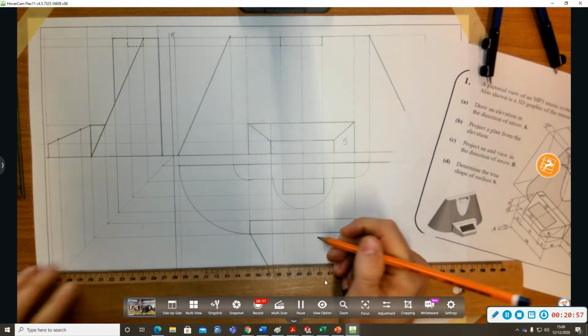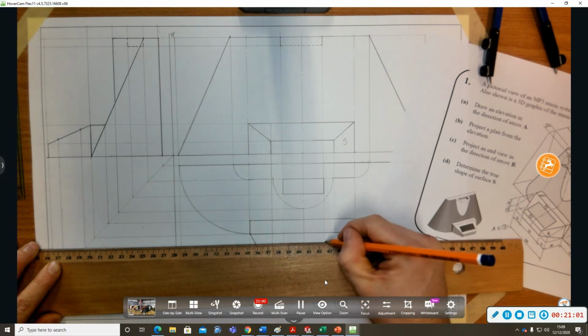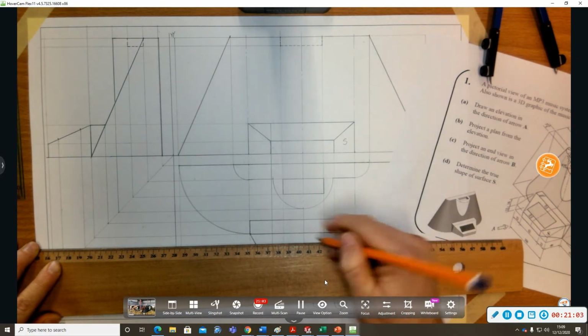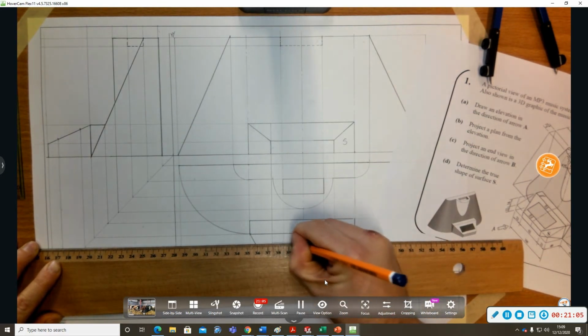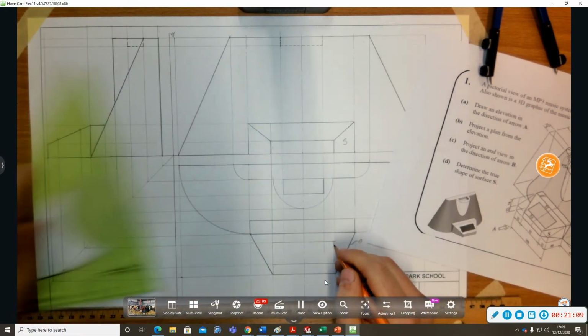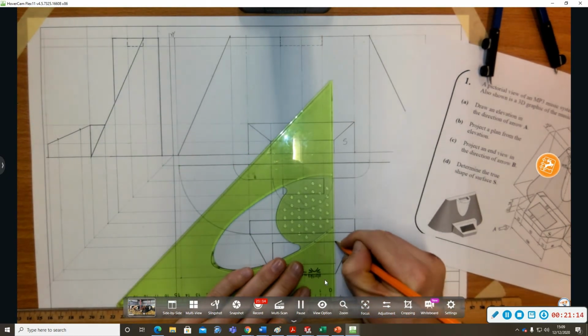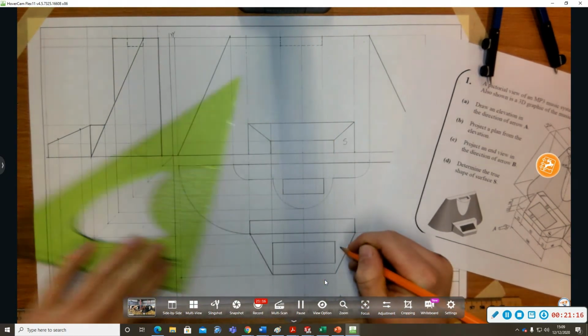So there's the bottom line of the screen in plan, this one. So that's the screen in plan.